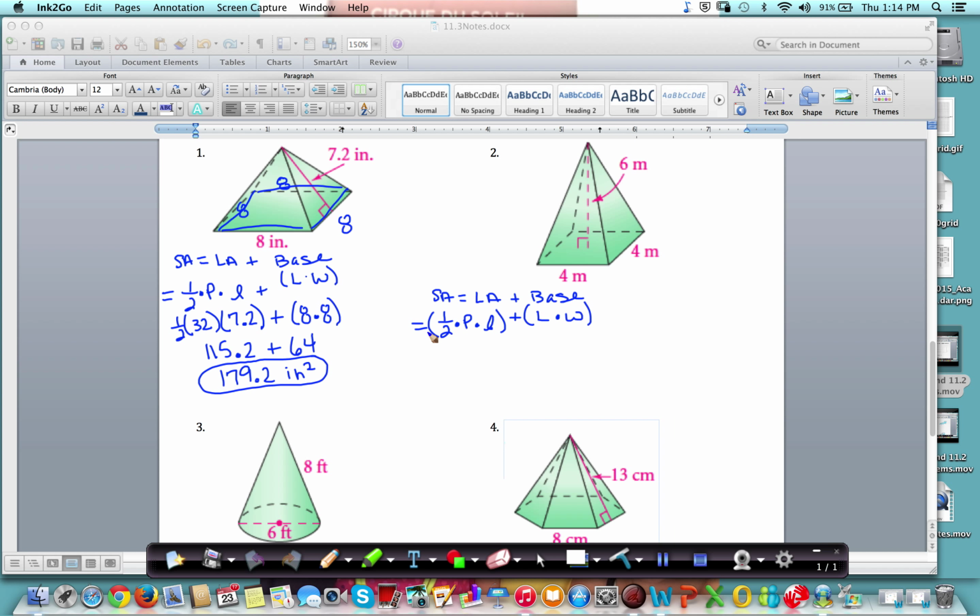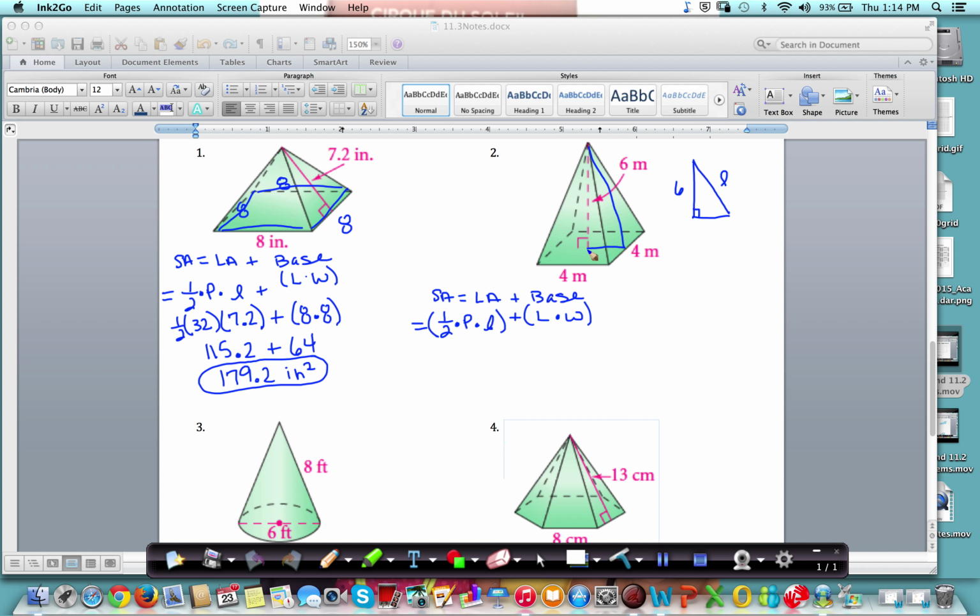So they didn't give us the slant height this time. So we're going to have to actually do some solving. Okay. So I do have my altitude, and remember it forms a right angle and gives me this position, and it gives me this slant. So if I redraw that, I have my altitude, which is given to me as 6. I'm solving for my slant. That's a cursive L that I don't know.